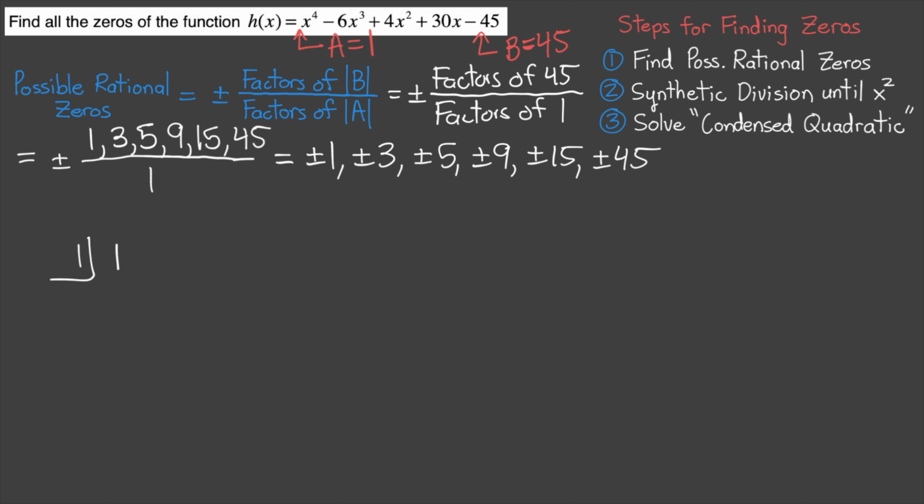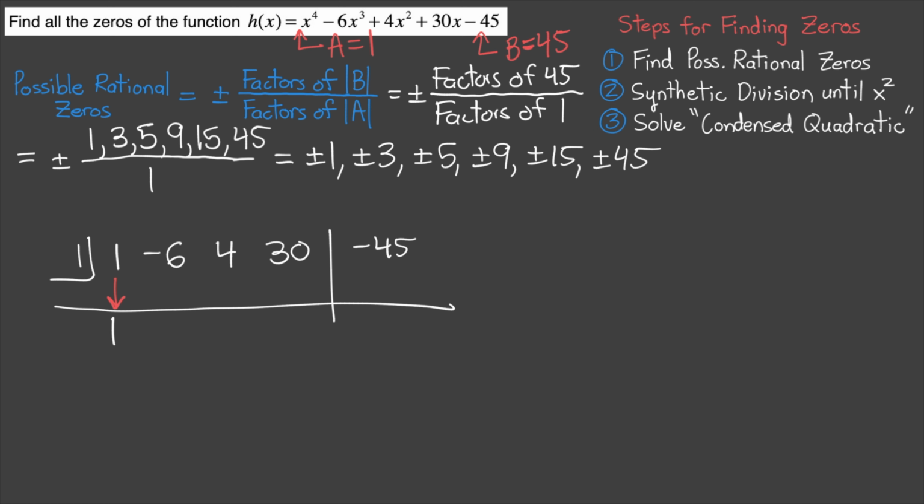So we put our coefficients of our polynomial right here, and always look out for holes when you're doing synthetic division. In this question, there are no holes. It goes 4, 3, 2, 1, and a constant, so we don't have to worry about holes in this one. And then negative 45, and I always draw a line to separate the remainder. All right, first step, bring down the 1, and we multiply. 1 times 1 gives us 1. Add negative 5, multiply. Add, then we're multiplying negative 1 times 1, which is negative 1.